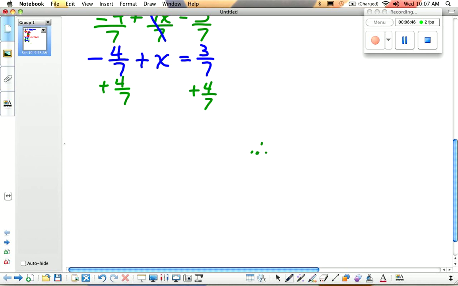And over here, that's gone. We have our x alone now, so we have x left over alone. What has to be true when you add fractions? They have to have the same denominator. These guys do, don't they? So then what do we do since they do have the same denominator? Add their numerators. So 3 plus 4 is 7, so we have 7 sevenths. And 7 sevenths is the same as 1.